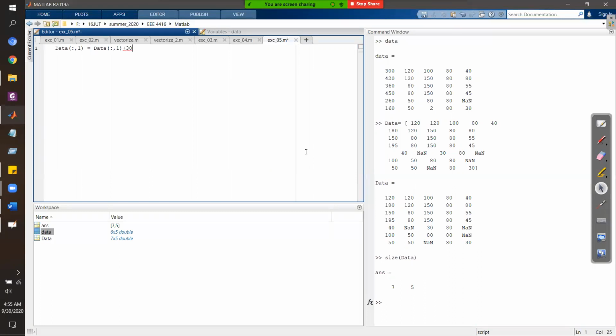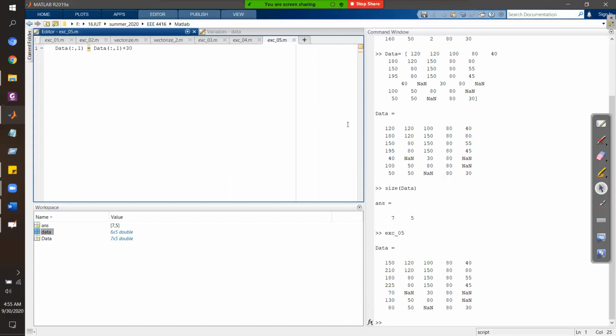Let's see what happens. As you can see, in this first column 30 is added to 120, giving 150, 180, and so on up to 210. So 30 is added to all the elements in the first column, and the other 4 columns remained unchanged.